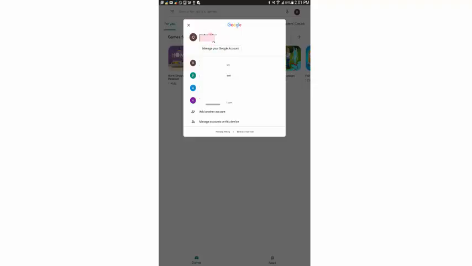And what we want to do is that we want the account of our district to be at the top. So if you have installed it before, you just click on manage. You can click on manage account on this device, then you can be able to select the account for you to be able to use. After it has been selected, you can search for Google Classroom, then we click on install.